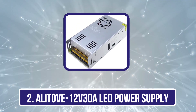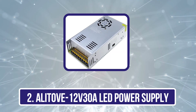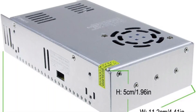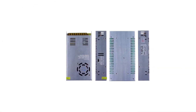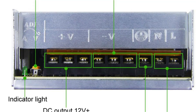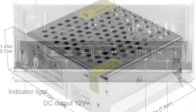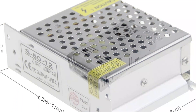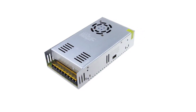Our second product is the Artec R12V30A LED power supply. After testing the Artec R12V30A, I can say this would be the perfect LED power supply for CCTV cameras, audio amplifiers, and other electronics, because of the steady performance it delivers. It features an adjustable output voltage range of 12V plus or minus 15%, which guarantees flexibility for different needs. The integrated cooling fan activates only when the temperature exceeds 113°F (45°C), optimizing heat dissipation and maintaining stable voltage without fluctuations.